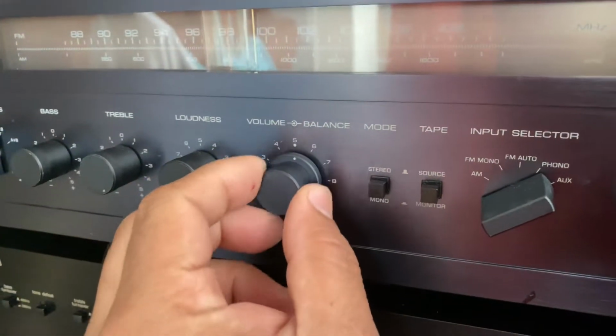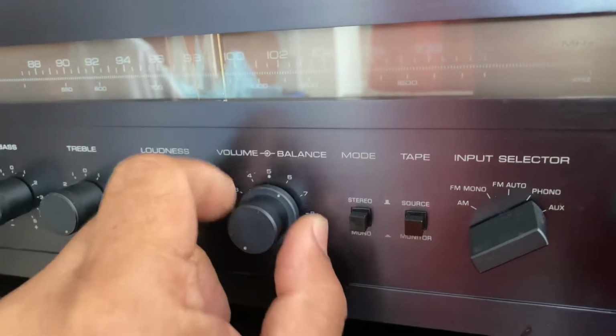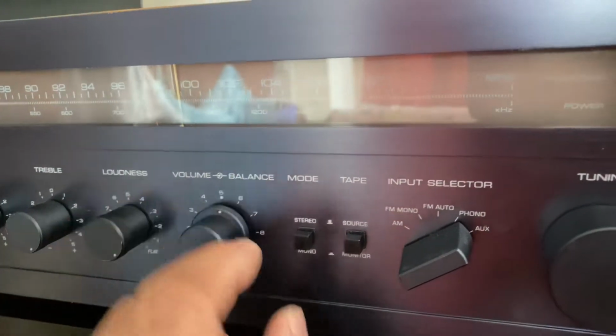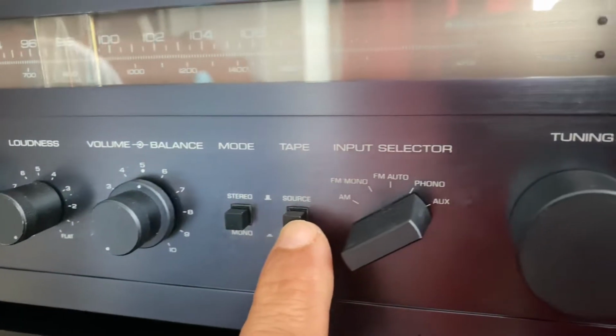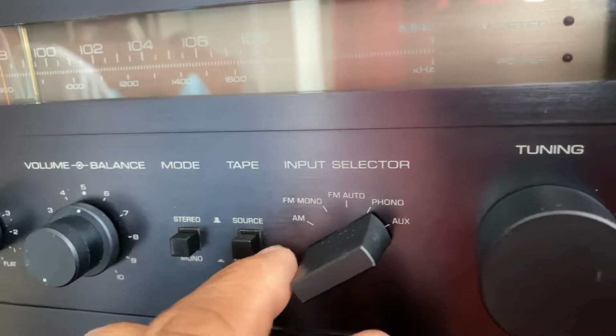This is the volume, and that's the balance for the left and right channel. Stereo, source, aux, phono, FM auto, FM mono, AM. This is for the tuner.